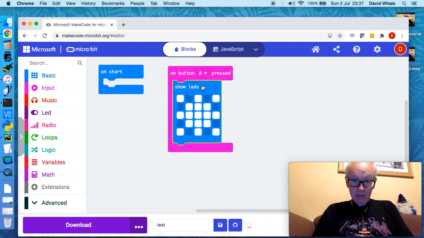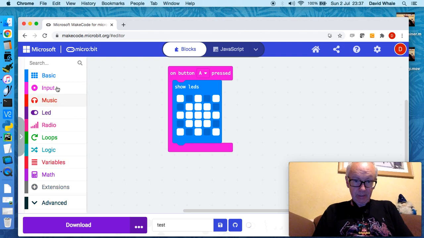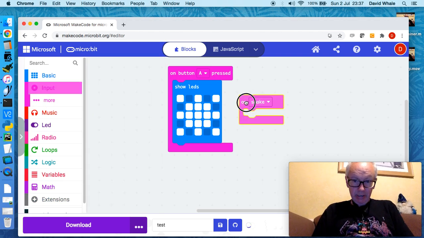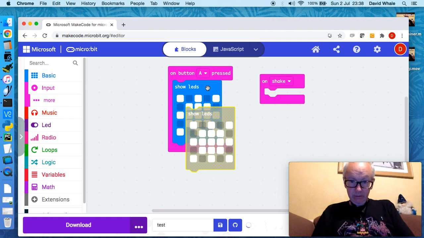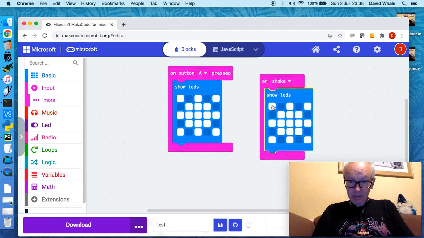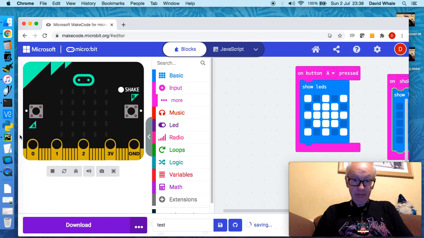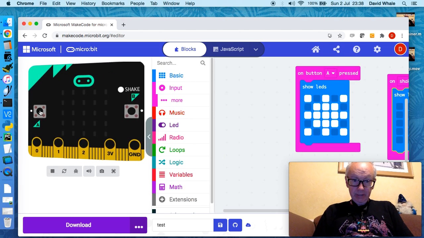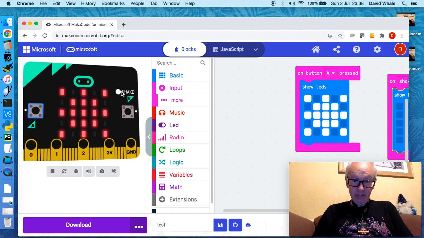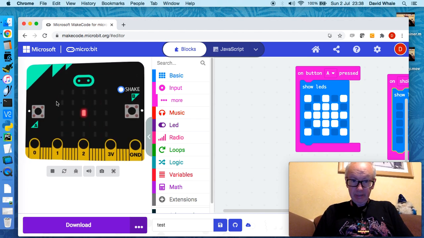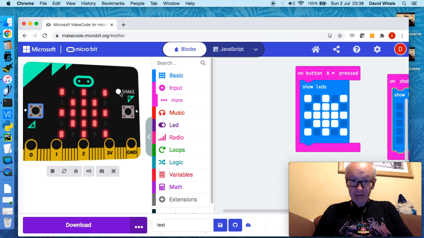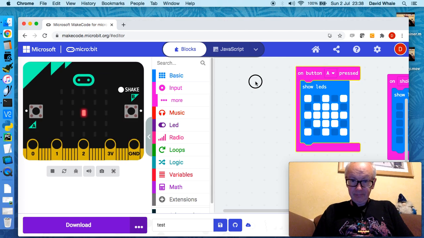No, I think what we'll do is when we press button A, we'll have a star, and when we shake, the star will disappear. So let's try that. There's various ways you can do that one. So when we press button A, we get the star, and when we shake it, the star disappears. Button A, the star comes back, we shake it, the star disappears. So that's quite a simple one to do.